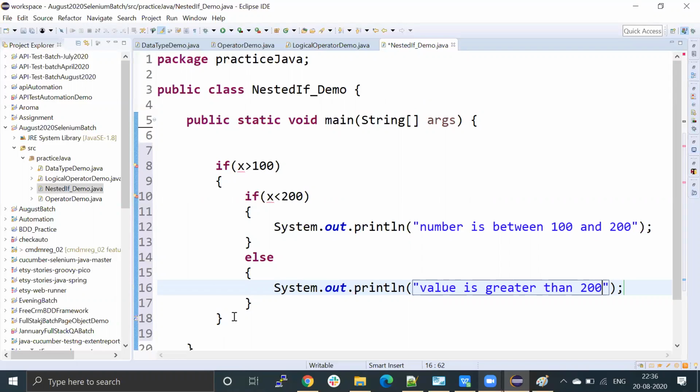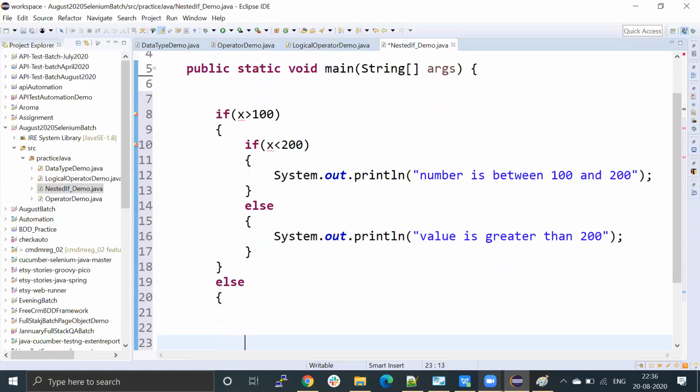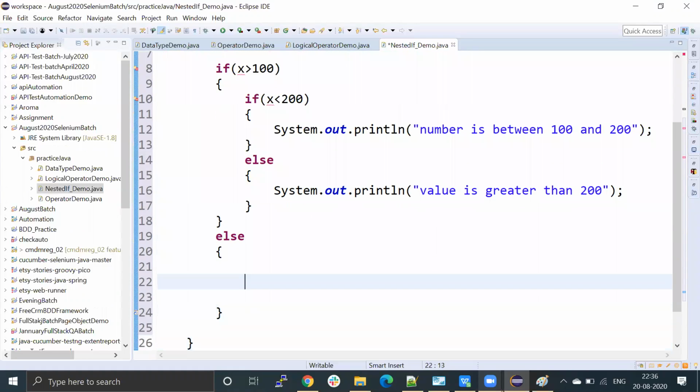Now what will come here? If we put the else part for the outer if, then if x is greater than 100 is false, x is less than 100. Simple.